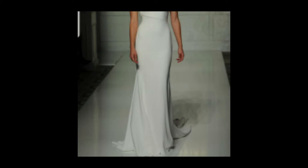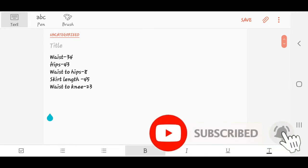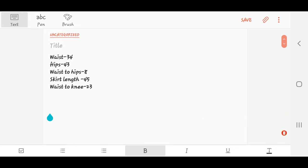So today I'm going to be showing you how to draft your mermaid skirt, and without further ado, let's dive right into the video. So these are the measurements we'll be needing: the waist, the hips, the waist to hips, the skirt length and the waist to knee measurements.